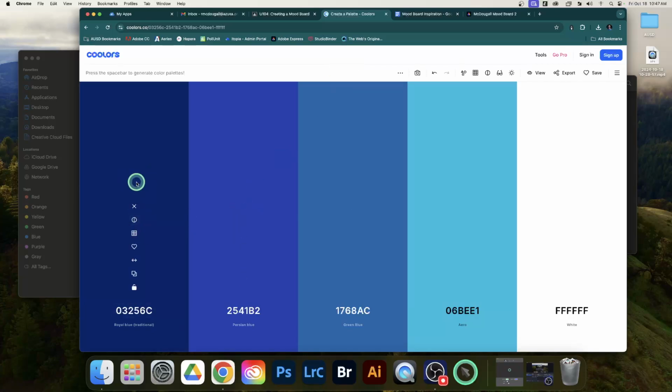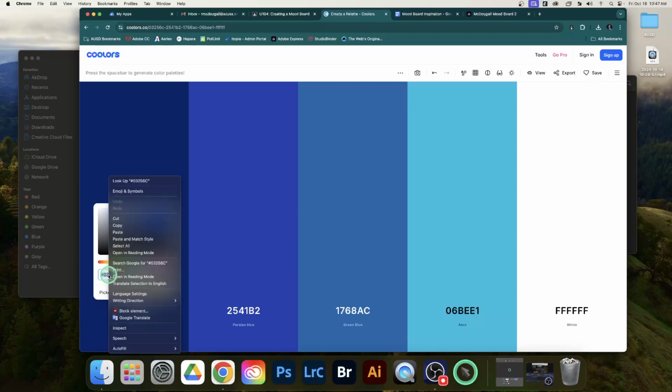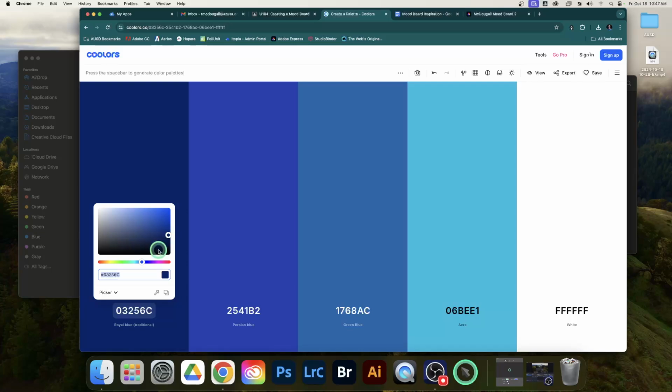This dark blue is really cool. So once you do find a color that you like, you're going to come over here. It does have a name, but we're not going to copy the name. We're going to copy this code right here. If I click on this 6-digit number, it's going to have a hex code, this entire code right here. I'm going to right-click and copy that code. See, it's this specific blue pixel right there.